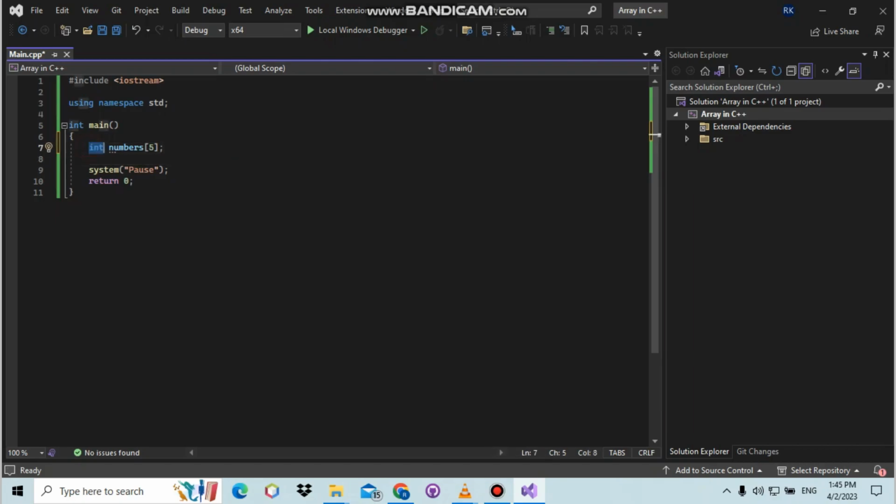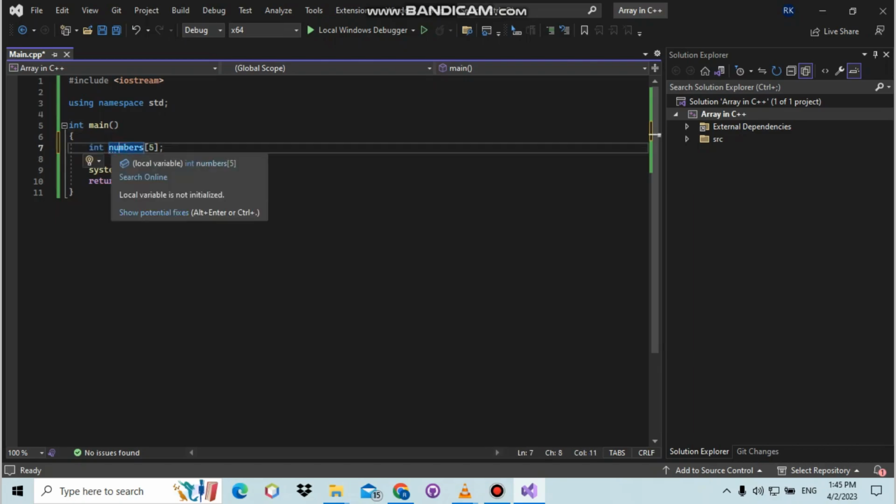You have the data type, the variable name numbers, which is of type int. Then afterwards you include these index braces, a subscript where you have to include a number inside of it. As you can see, we're looking for 5 elements in an array of type int. In today's video we focus on how you declare an array and how you initialize it. So I'm going to initialize this array in the same line of code. When you're initializing an array in C++, you have to use these curly braces.